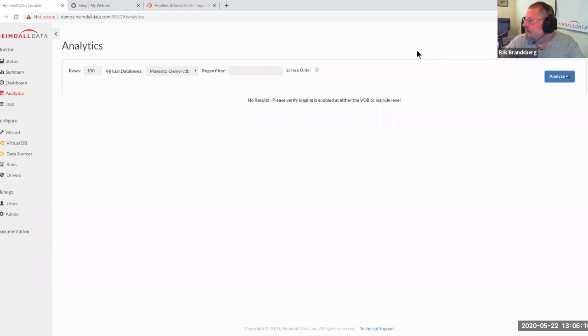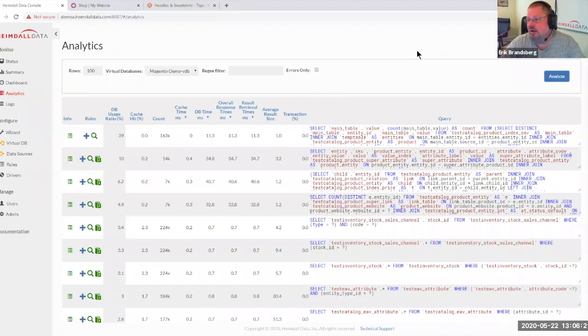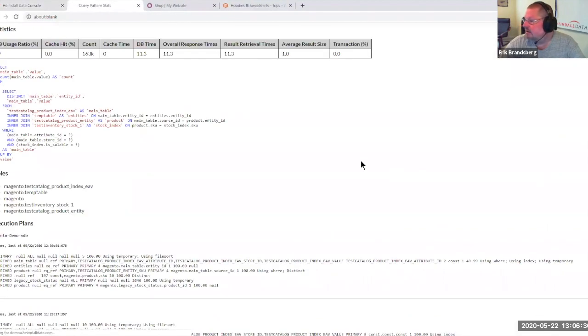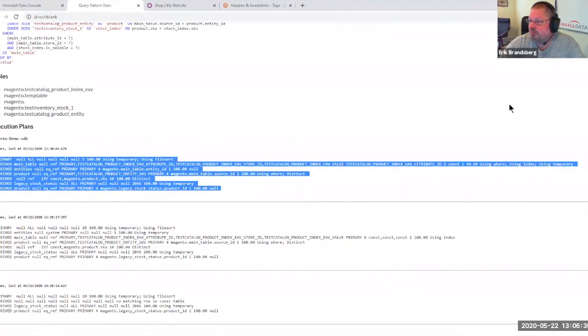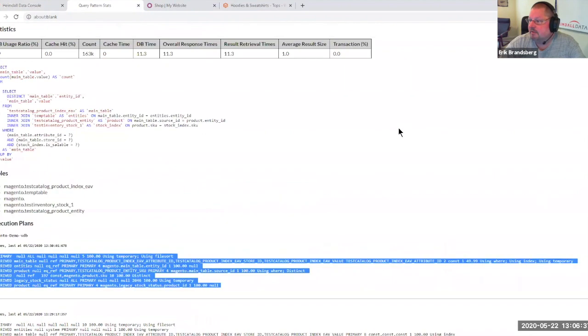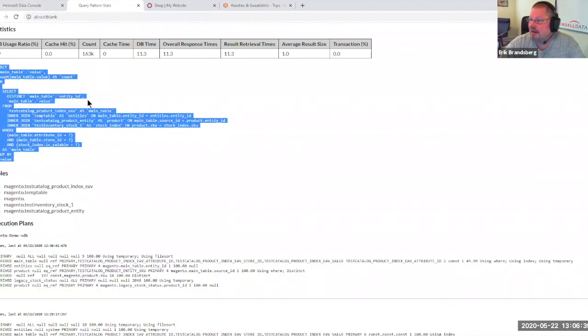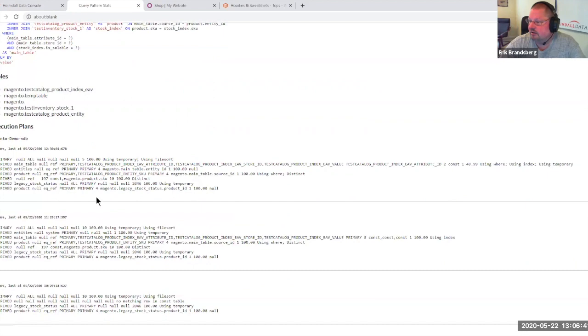But this allows you to basically keep track of the query plans, and this gives you visibility. Say if you wanted to, you could give your developers read-only access to the Heimdall GUI, so that they can see what is going on in production, but they can't change anything. Okay, and then we can click here, and then you can see that this is a MySQL query plan. It shows you the formatted query, a little bit easier to read, etc.